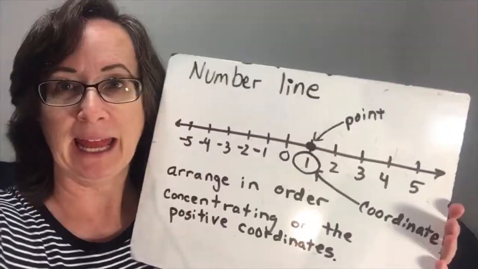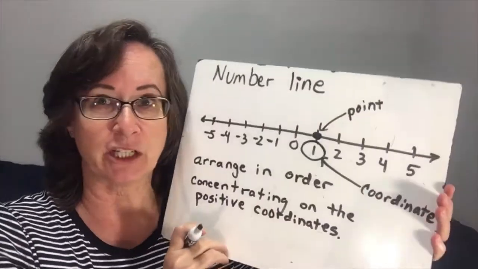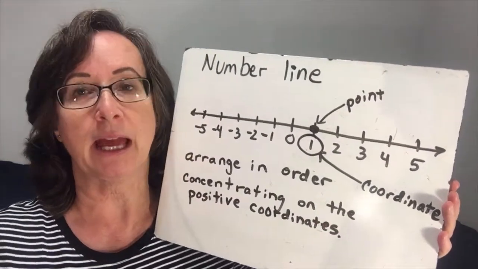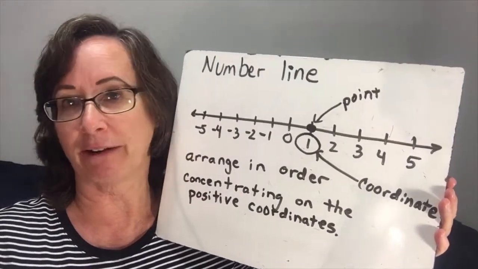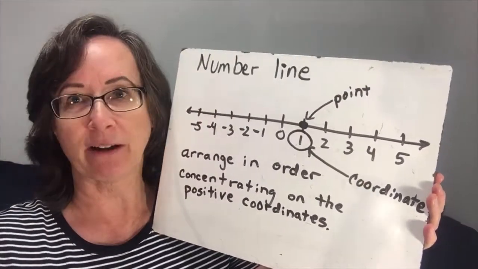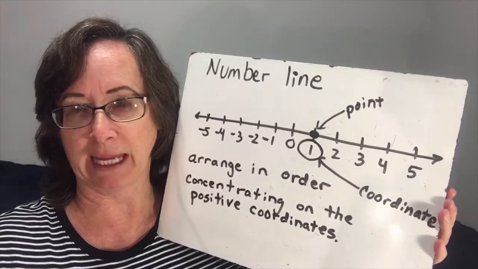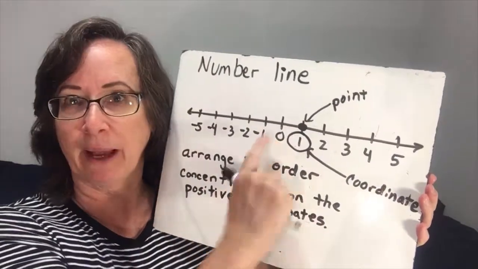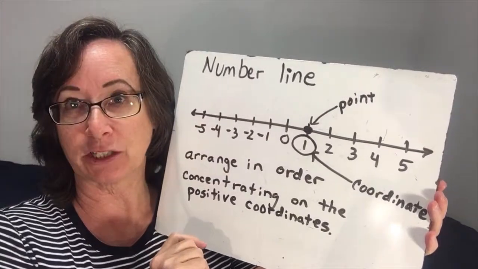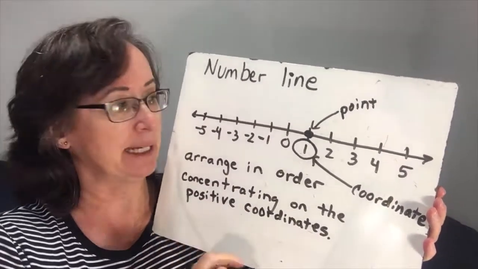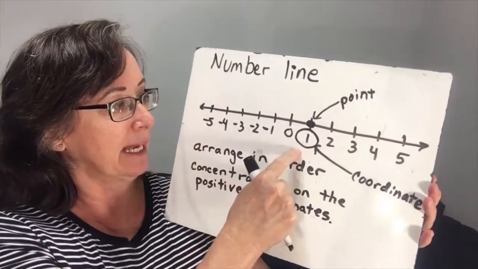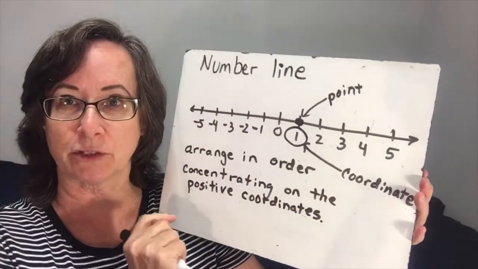Now remember, I have edition 2 of the book. You may have edition 3 of the book, but they very closely model each other. But in my book, they call this a number ray, and they start at 0 and they go off in one direction. But in edition 3, they call it the number line. It is a number line. It never stops. It continues in both directions.